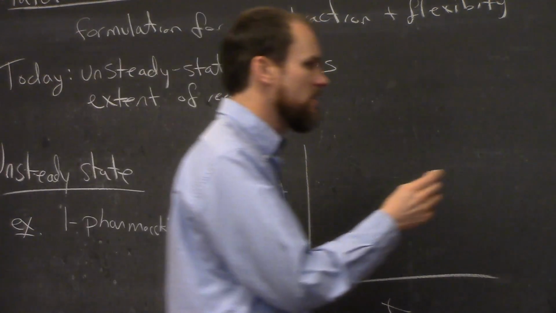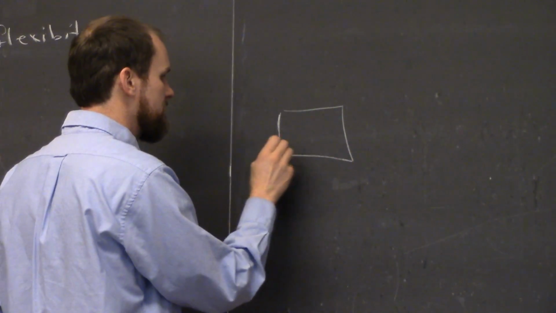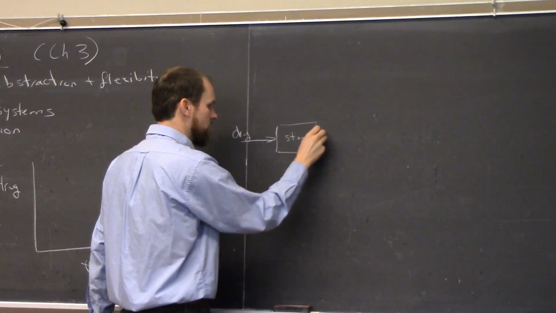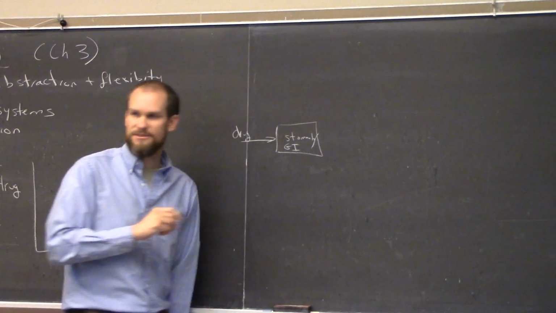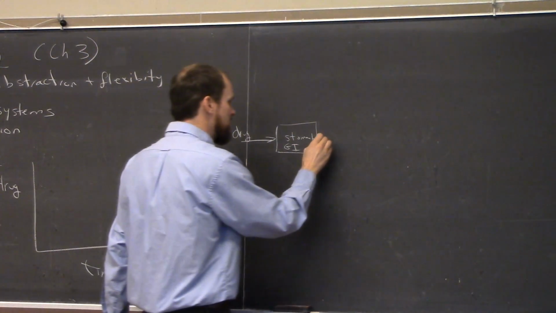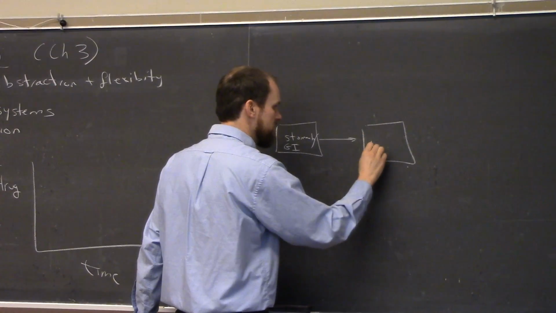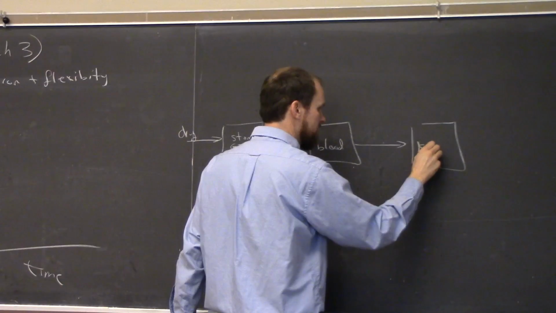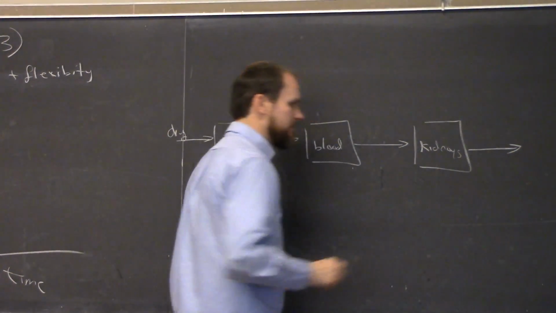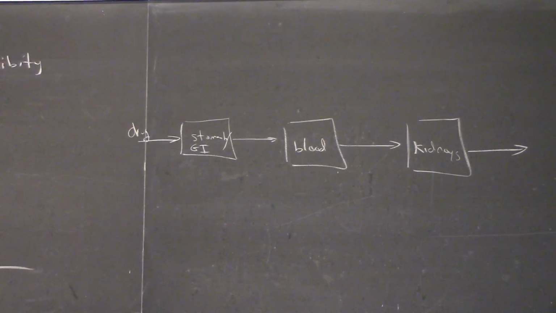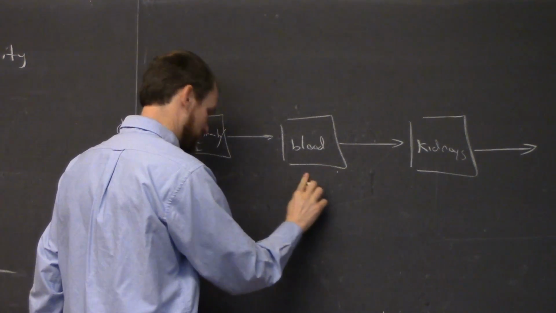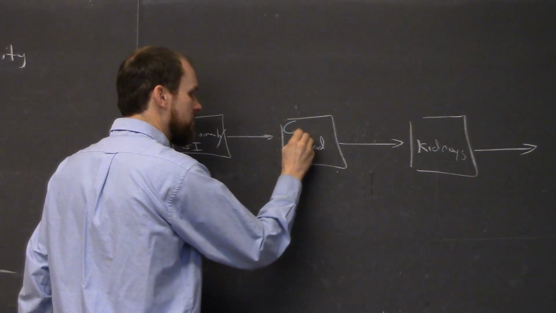well, let's see. I could actually draw a little bit of a process diagram. I'm going to take that drug and put it in my stomach, or the gastrointestinal tract, and somehow that drug then is going to feed out into the bloodstream. Eventually it's going to go to my kidneys and the bladder and out, right? What I really want to know is the concentration in the blood. So I can think of this as a process. I can make a block diagram, and I really want to know in here what's the concentration of drug.